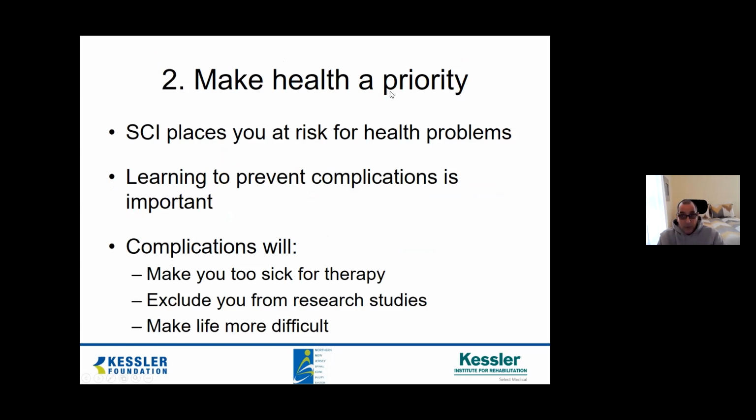So making your health a priority is very, very important because spinal cord injury places you at risk for health problems. And learning to prevent complications is very important because complications will make you too sick for your therapy, will exclude you from research studies, and also make life more difficult. And I want to share my experience in this area with you.